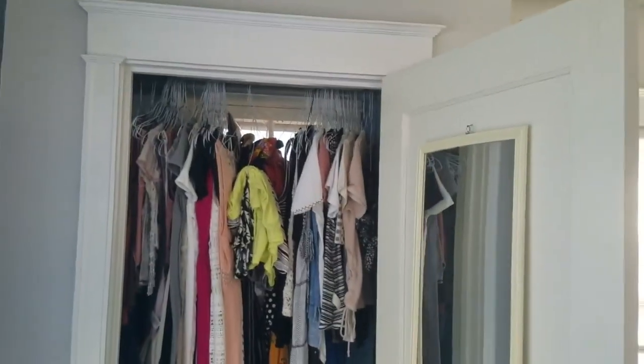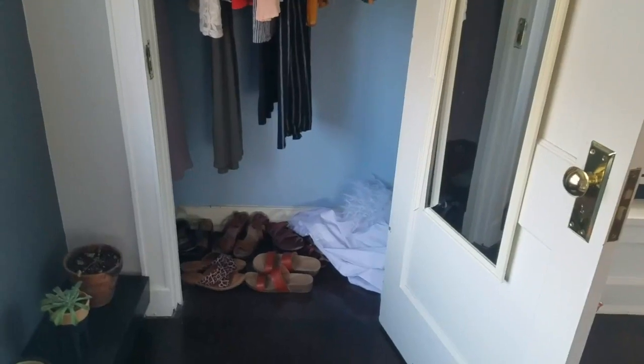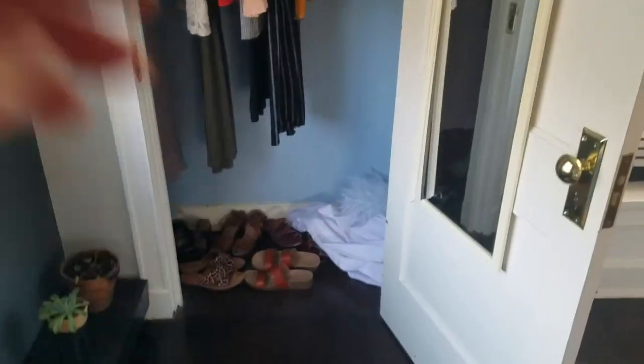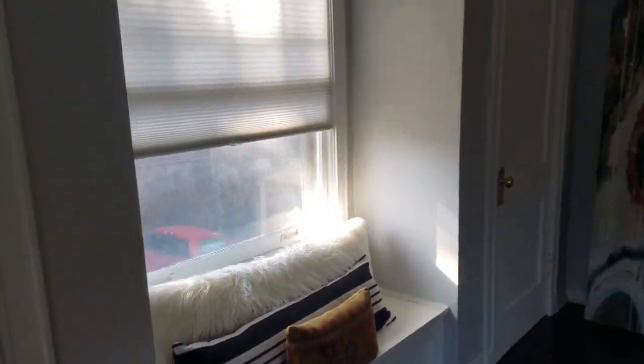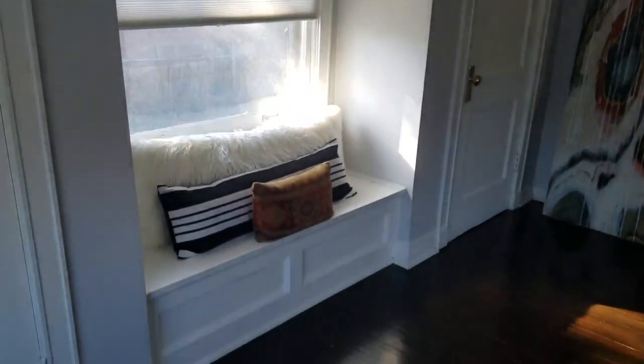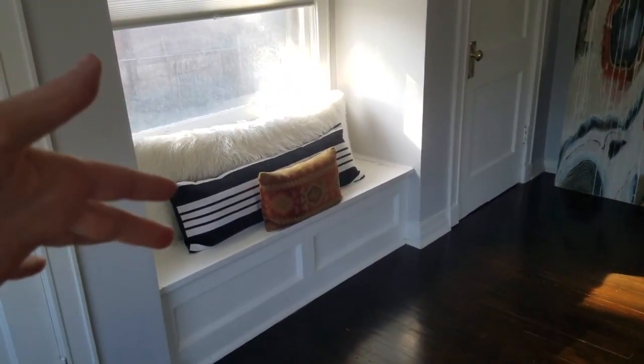On this one I keep my summer clothes in the winter, my winter clothes in the summer. And there's my Halloween costume down there. I was Albert Einstein. But anyway, that's really nice because it gives me a chance to purge my clothes each season, which I do. And then this opens up for storage, which is also cool.